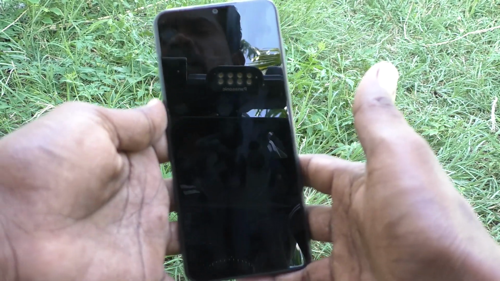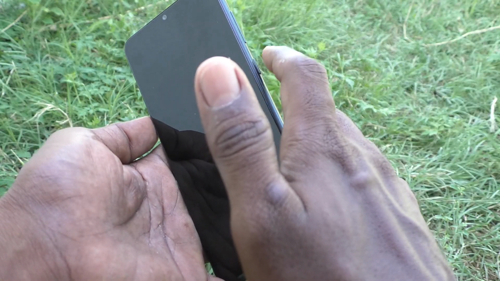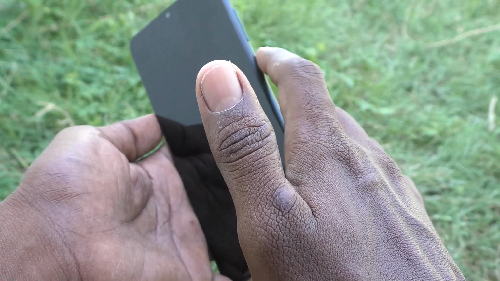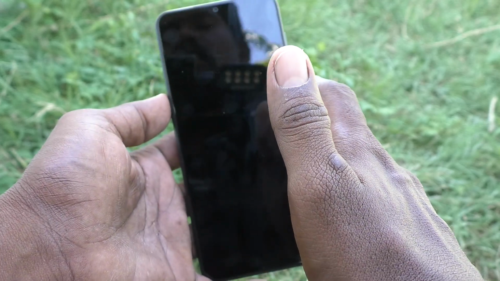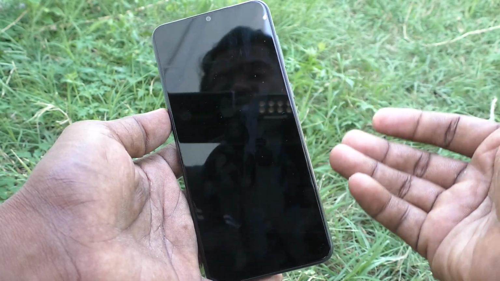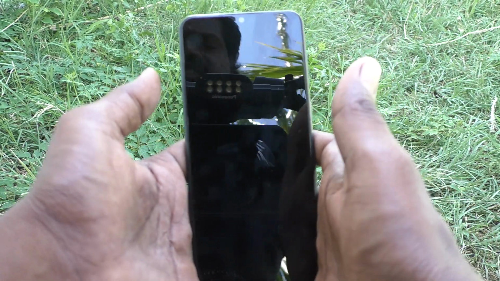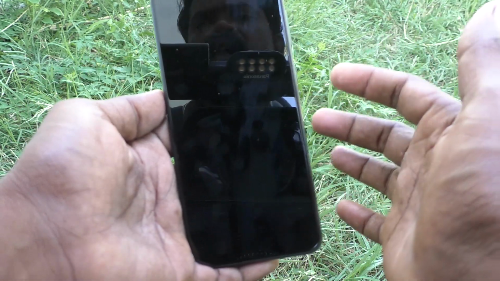So you have two methods to power off your phone. First method, using power key, that is side key in your phone, or you can use soft key in the notification area. Okay, it is switched off. You will experience one vibration. After that you can understand that your phone is completely switched off.